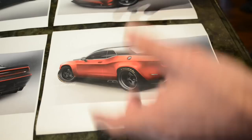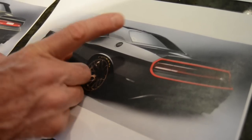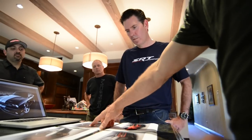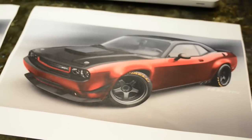Everything we do in the studio, and to me, all successful hot rods or muscle cars have a consistent theme from front to back. Exaggerating some of the shapes on the car that people remember from those cars, but making them a little more heroic, if you will, the wheel flares. To me, the fender flares are the most obvious in this. For example, this right here, there's that little tiny lip, versus down here, where this is the sharper of the angles, and that to me looks more bolted on. Whereas this one is more in the wheelhouse of what we're thinking about, where this whole body was done with that extra flare in mind.